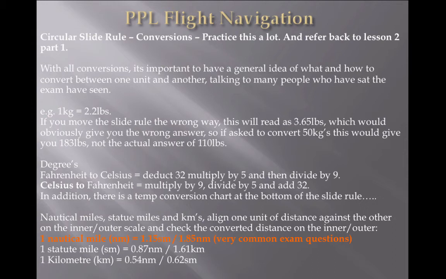To do Fahrenheit to Celsius, you can deduct 32, multiply by 5, and divide by 9. But you can also use your slide rule because it has the entire temperature scale on the bottom of the E6B. There is a temperature conversion chart on the bottom of the slide rule — have a quick look now. If you've got the ASA, it's at the bottom of the outer ring marker. Others have it the same way as nautical and statute miles, with two pointers to line up. Keep an eye out for these because they're very common and you have to be able to do this.